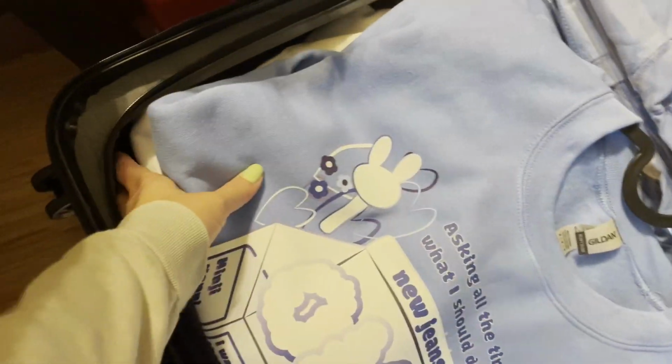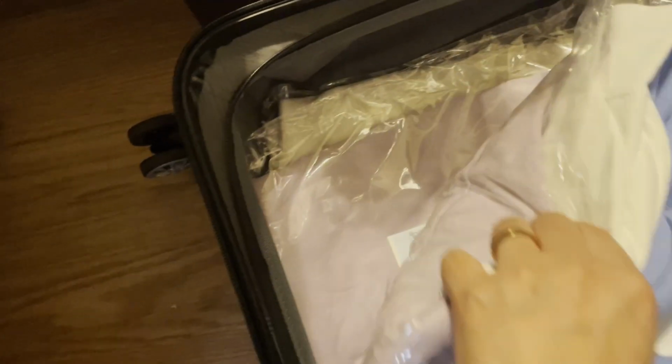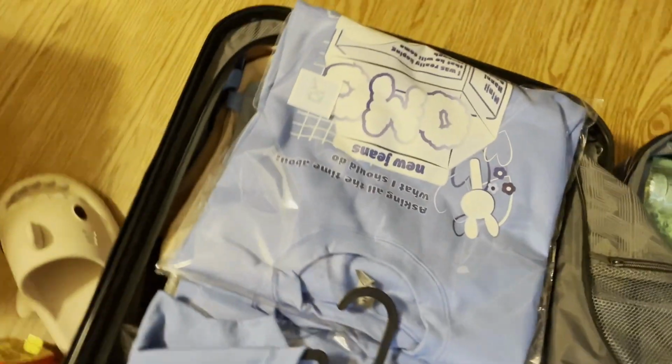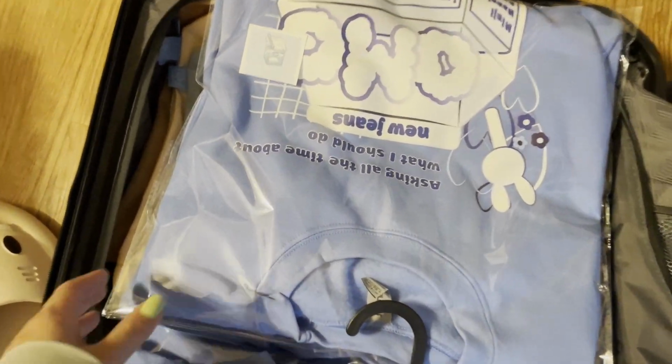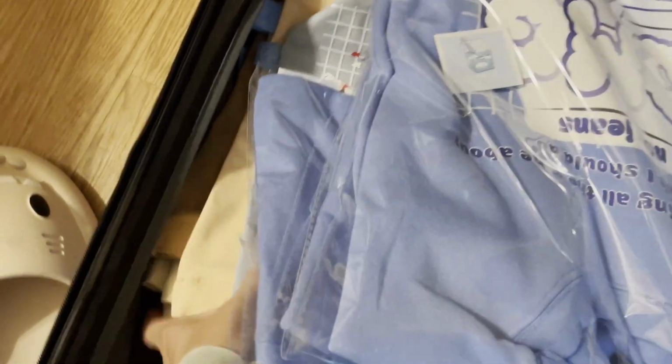So here I have my display apparel. I have the hangers. These other 2 are in bags. Just some apparel inventory. I'm only bringing really little because I don't have a lot. And then these are my tote bags for display. I have a lot of tote bags. And this is some of the inventory of the tote bags.